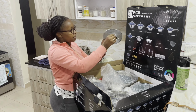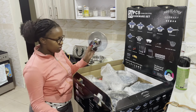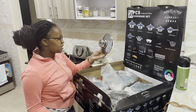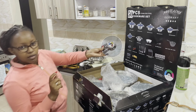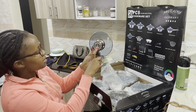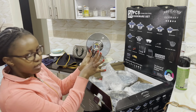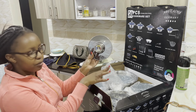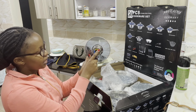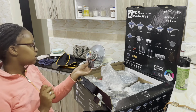Then the person told me you can cook with these pots and you can also serve. So here there's, I don't know what the name is, something with a temperature setting. So if you put food there, it will take 2 hours before it's done. That's why there's low, normal and high. So I love that about these easy pots.